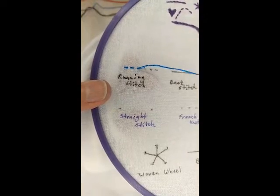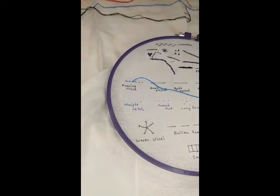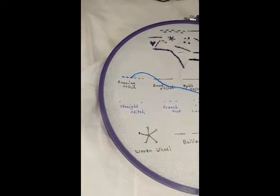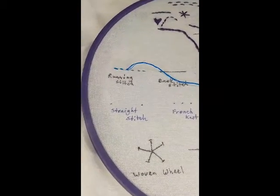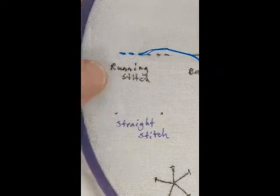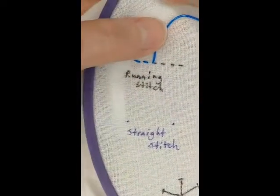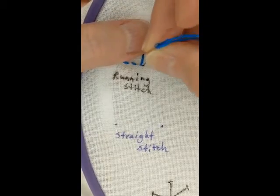I might have to just zoom my camera in so I can hold this further away. Let me try that, because I'm hitting the camera. Oh, and it reversed. Wow, that's weird. Okay, that'll be a little bit better. I won't hit the camera. By at least zooming this way, it'll make it a little bit easier for me, so I won't be bumping the camera every time I do a stitch.